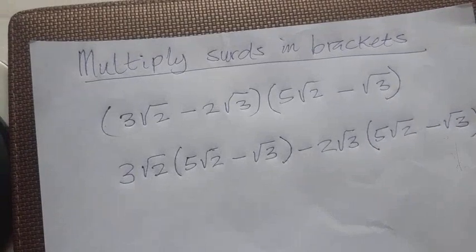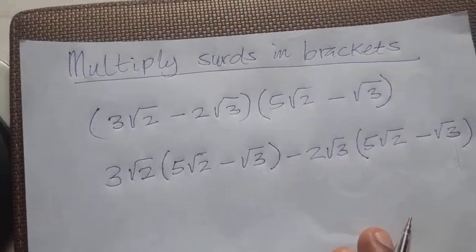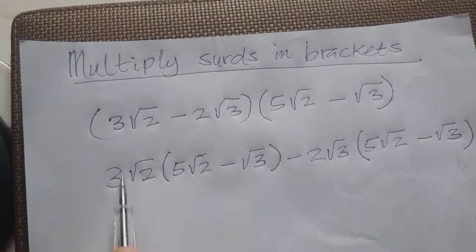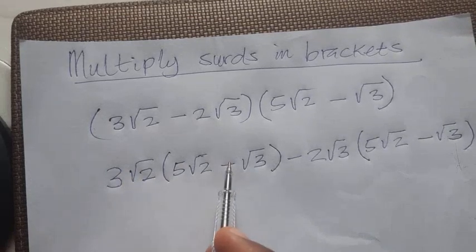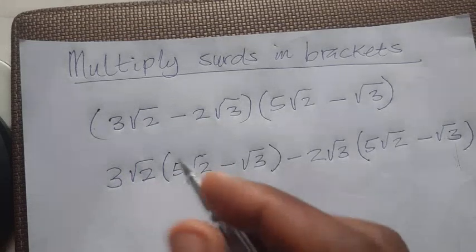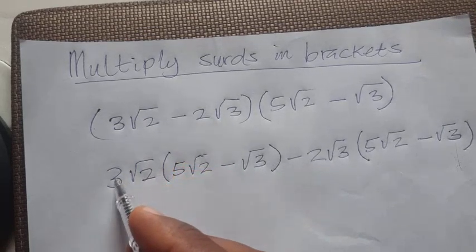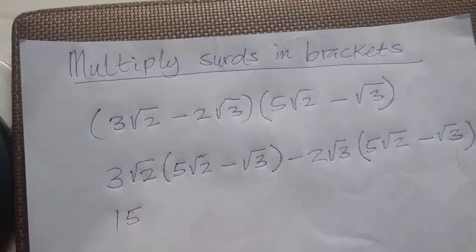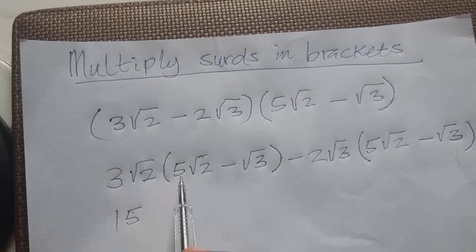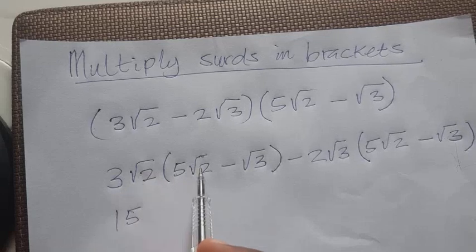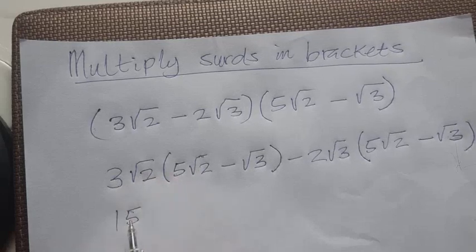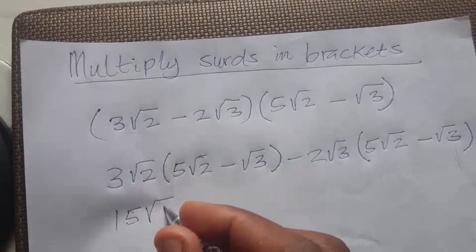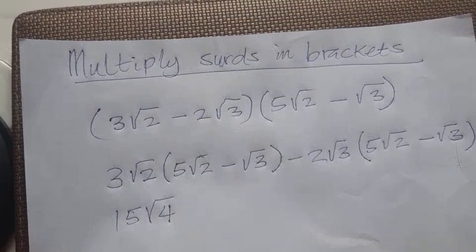All right. So let's continue with that now. Very simple. Now, if we proceed, we start multiplying. Use the term outside the bracket to multiply each of the terms in the bracket. So let's go this way. The first, if you multiply 3 by 5, you have 15. You keep that. So remember, multiply the whole numbers separately, then multiply the surds. So 3 by 5 is 15. Then root 2 times root 2, that is root 4. So that is 15 root 4.